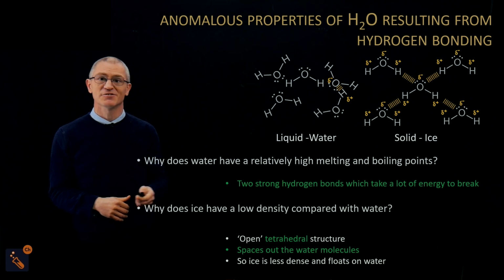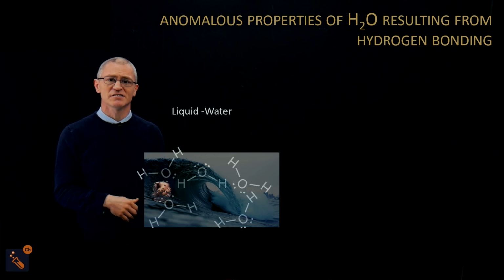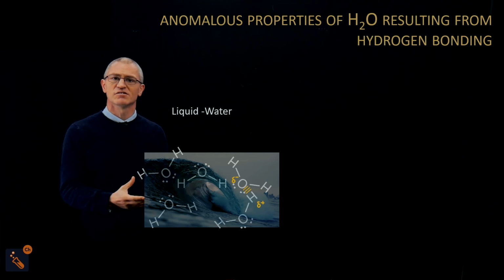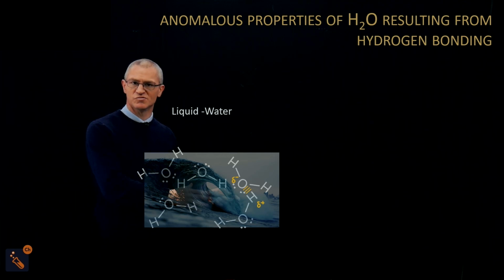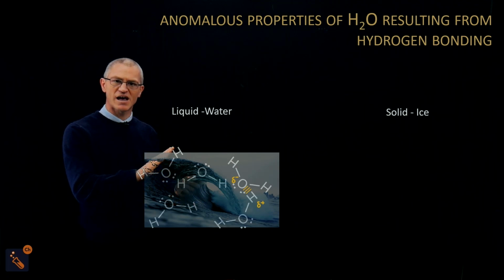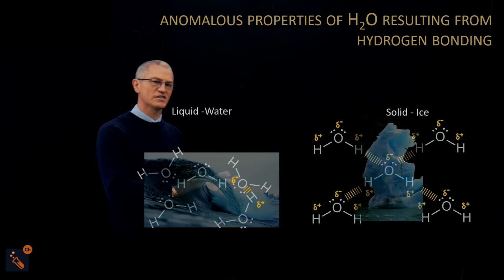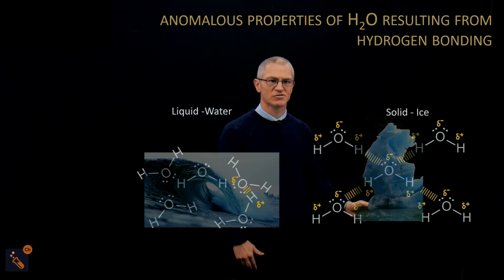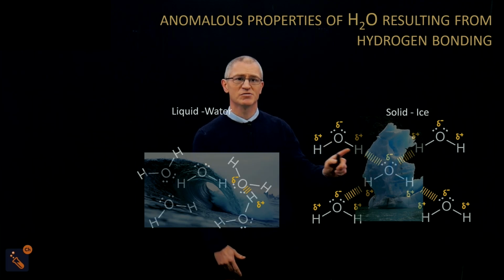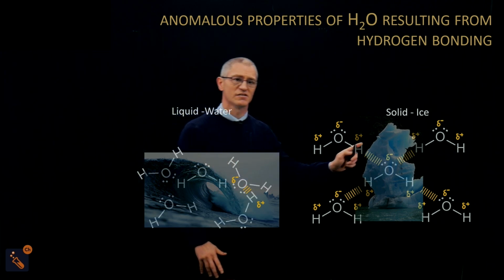So let's look at this in a pictorial fashion, and look at the liquid water. Liquid water is like this, and then we've got our dipoles, and you can see these strong hydrogen bonds, but you can also see they're very, very close to each other. Whereas if we look at solid ice, let's put all those dipoles in again, and you can see the iceberg is floating on top of the water. That means the ice is less dense, and you can look at the space between the water molecules, look at the lack of space here, so you can see that this is more dense than this.